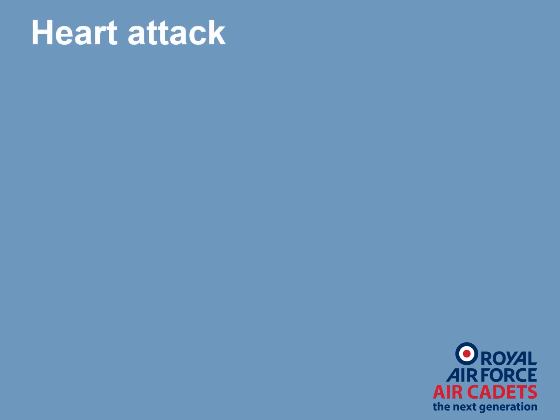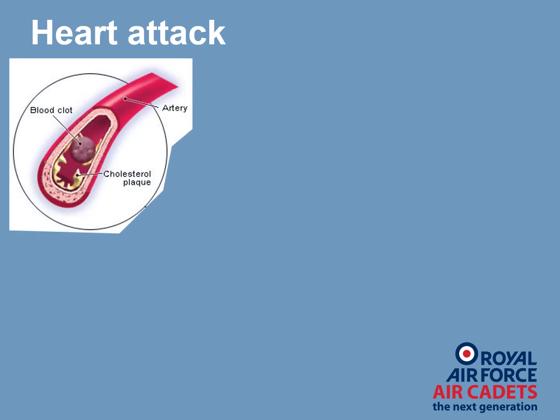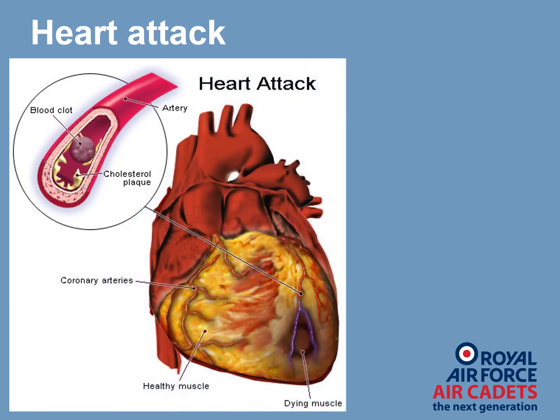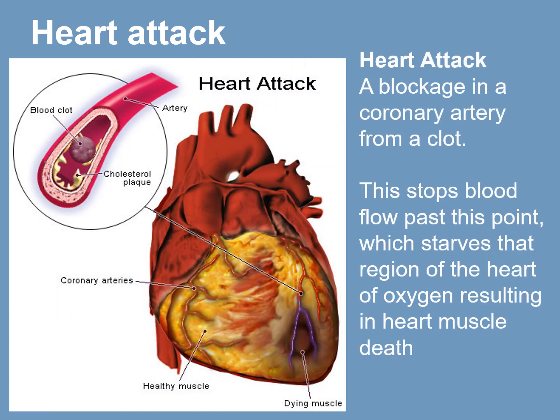A heart attack is a blockage in a coronary artery from a clot. Most commonly, this is caused by a piece of plaque coming away from the artery wall and getting stuck in the artery, causing blood to clot around it and create a blockage. This stops blood flow past that point, which leads to part of the heart muscle not getting sufficient oxygen and therefore starting to die. This is a medical emergency and requires treatment in hospital.